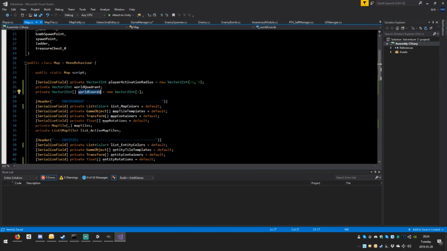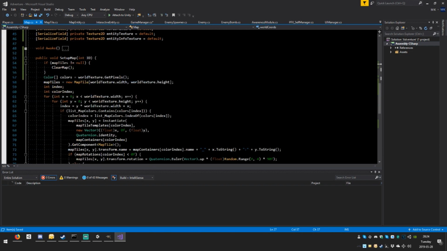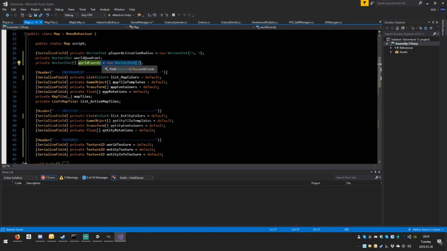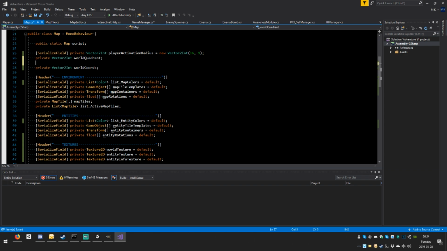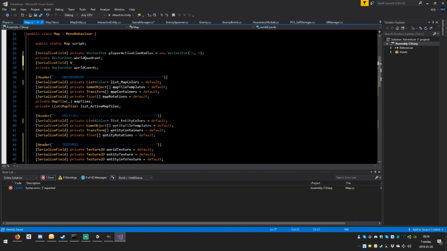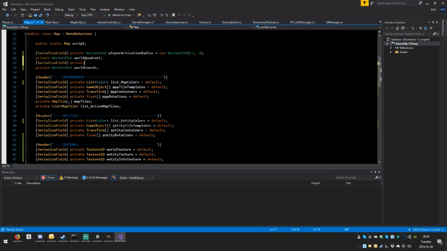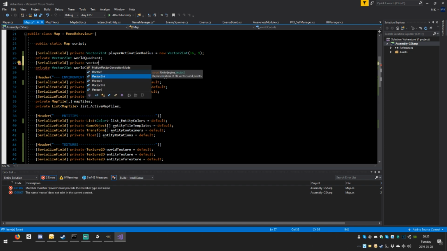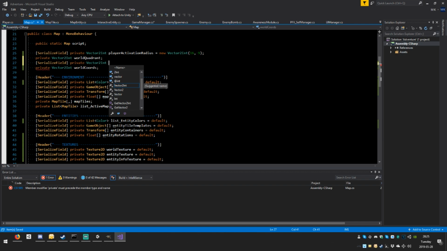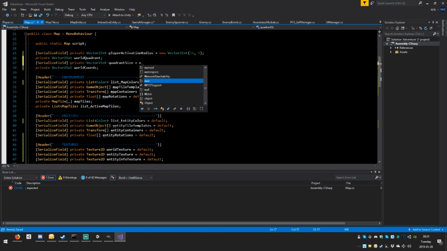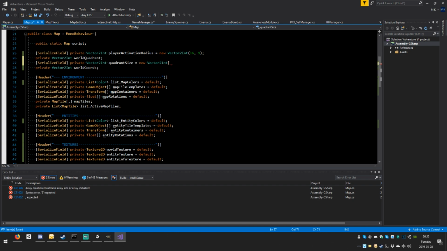Now you can copy this. The first 2 will be the starting points, and the second 2 will be the lengths. Actually, now that I think about it, I'm an absolute idiot. The lengths are constants. We know how large they are every time. This means we're going to do this, save, world coords, and here you do a serialized field vector2 int again, sorry, private vector2 int. Remember the word private. It's not necessary, but vector2 int. One down tab, and call this one quadrant size. Go equals new vector2 int. Open round, and feed it manually yourself. 64, comma. What's the second one? 32. Yeah. 32. Close the round. Semicolon.